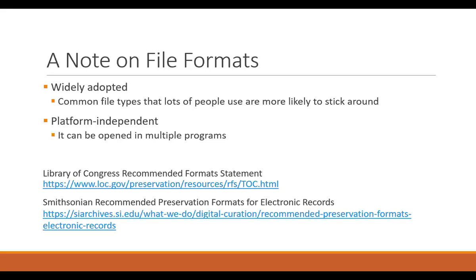I'm including two links here for more information on preservation file formats. The Smithsonian document in particular has a helpful table to reference with recommended formats that they give for a variety of types of data, including text, images, video, audio, websites, and data sets, to name just a couple.